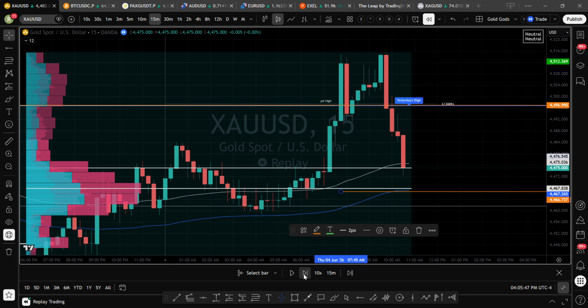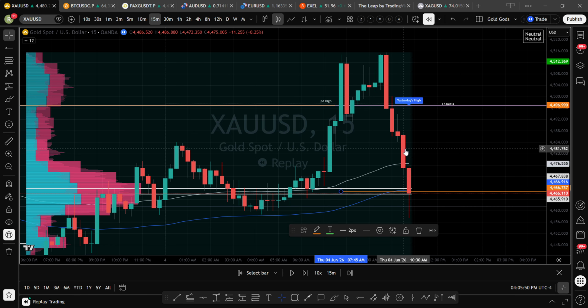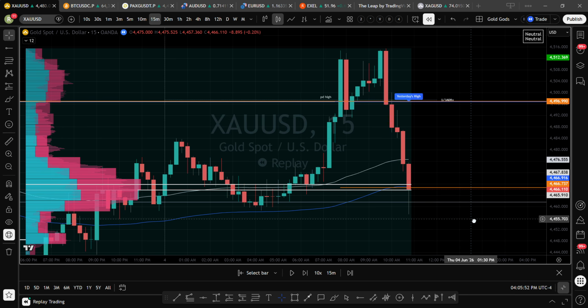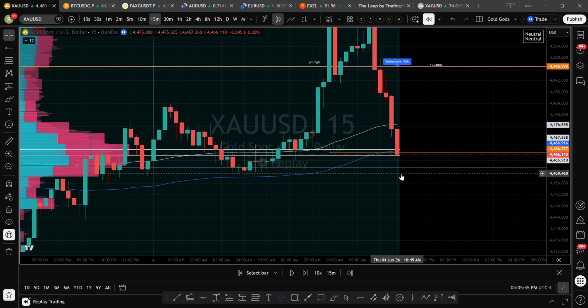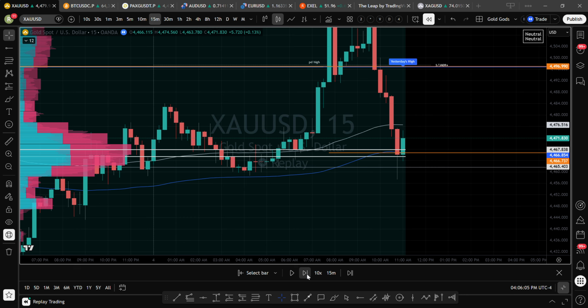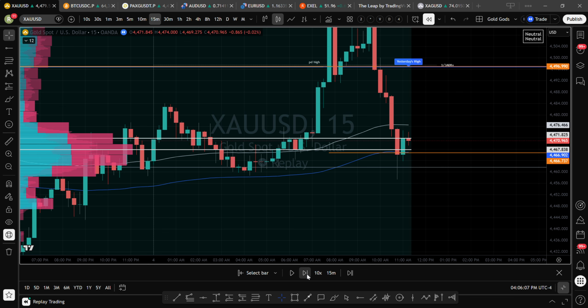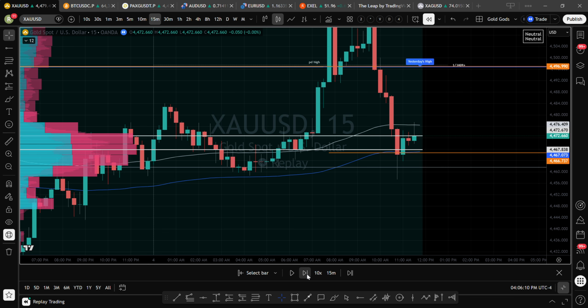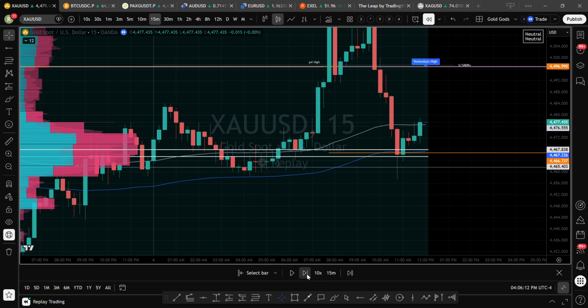But guess what? There's another train coming. And you just wait. Boom. It comes back to the station. Yeah, it goes a little bit past it, but that's all right. Because you wait and the train is back in the station. And guess what? You're in a much better position now than catching it up here. Now you're here. You just got to wait. You got to be patient.